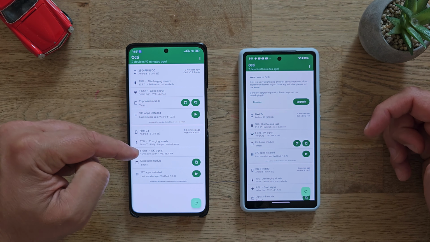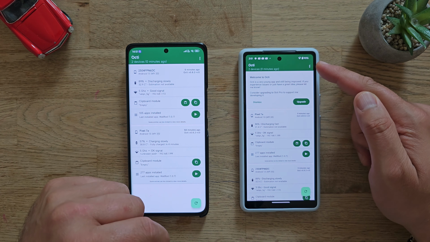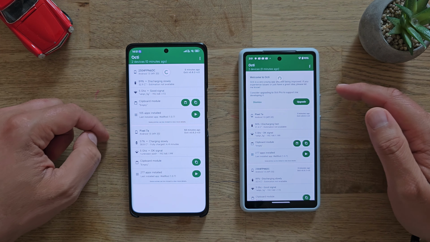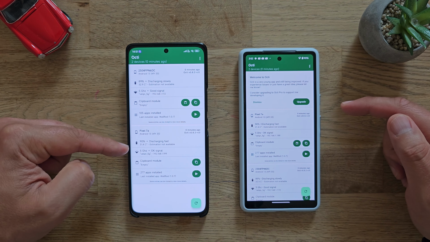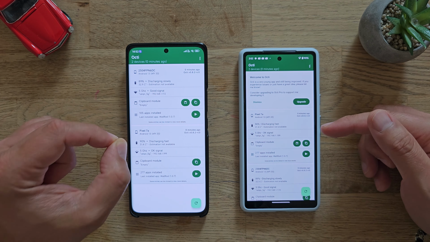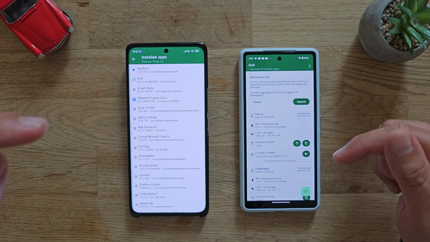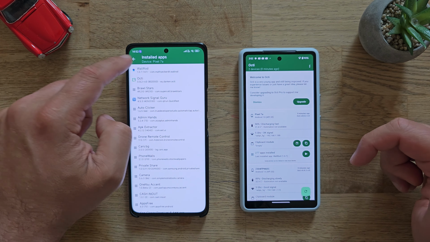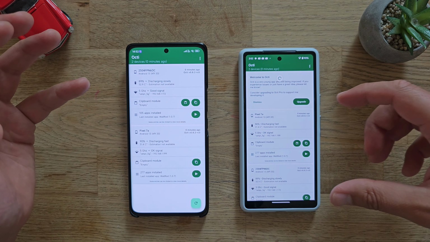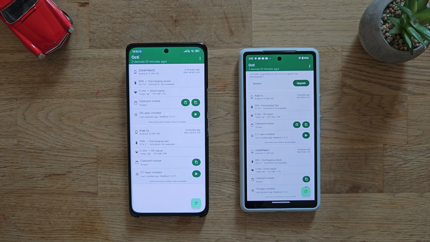Now this is the Pixel 7 information, 57%, which is a bit not so accurate because right now I have it on 90. So what I'm going to do right now is update the information. I just want to see if the information, boom, 90%. So you see it works almost in real time. I can also see my Pixel's connection to the Wi-Fi, check the clipboard module, and click here and check all of the applications that are installed on my Pixel phone. And apparently I can do the same here with the Pixel phone. So right now the Pixel phone has the Pixel 7 information, and then I can see the same info from the Xiaomi.